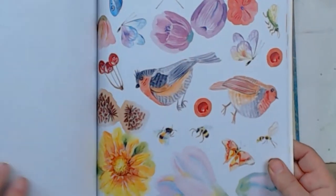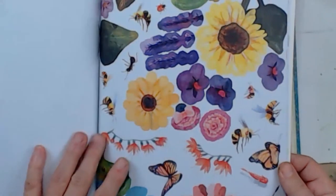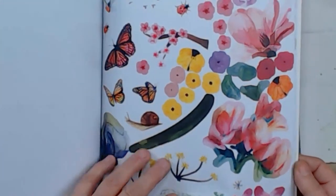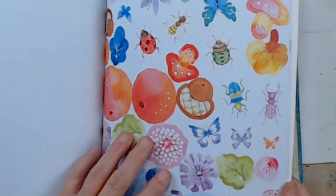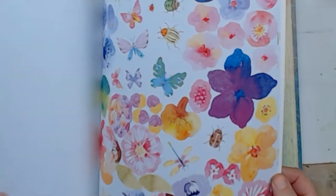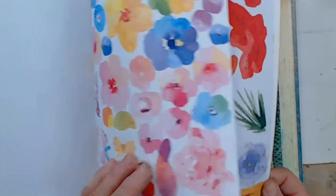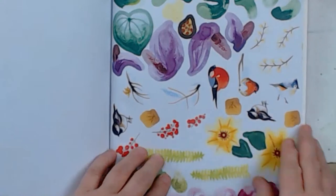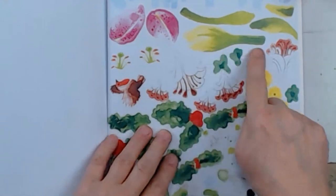Yeah, I don't like the ones with the stuff all around them either. I thought these were so pretty. Nice big ones. It gives you ideas for this type of journaling if you want to do this type of thing. Make your own. That's cute. You can make your own plants. They've got different leaves and that type of thing. I think it was cute.